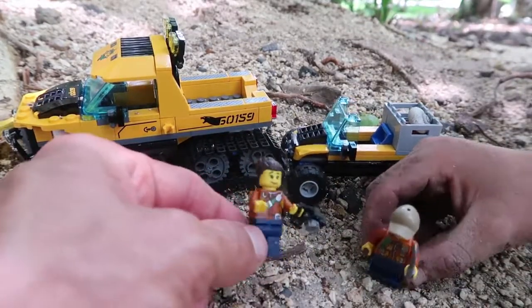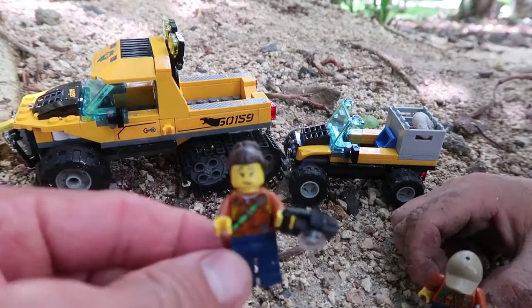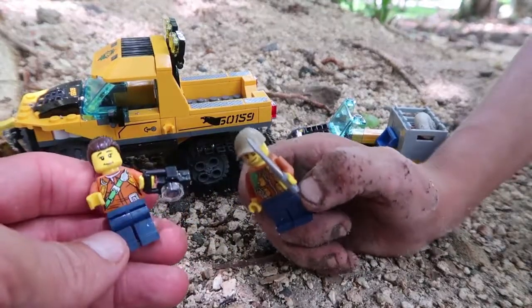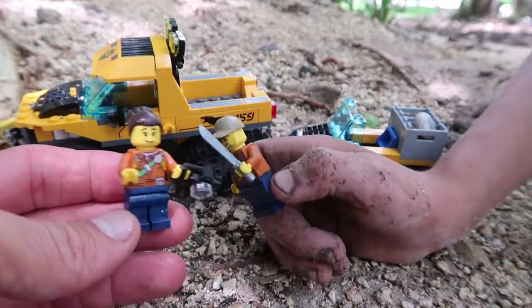I got my four-wheeler right there. What we're after is the jewel, right? The secret jewel of the jungle. The jewel of mystery. The jewel of mystery, yes. But the jewel of power. You can wish whatever you want. Oh, yes, that sounds so great. You can wish a bunch of oatmeal.